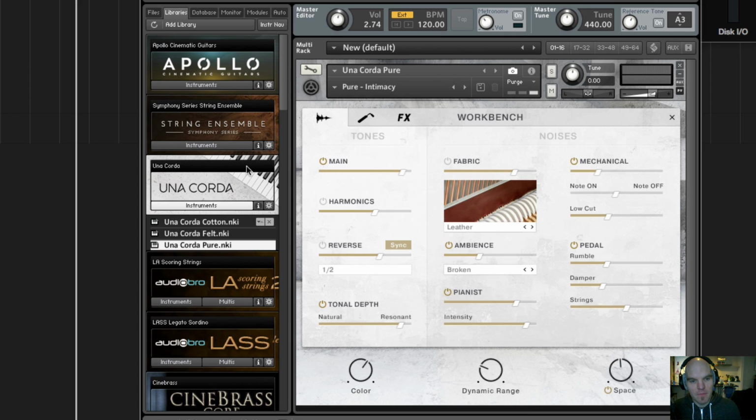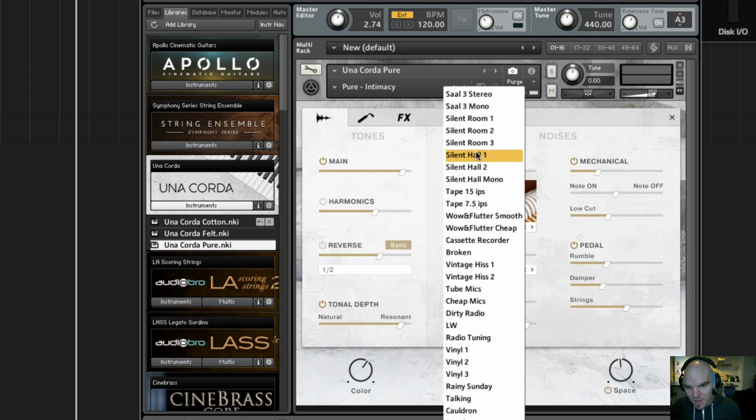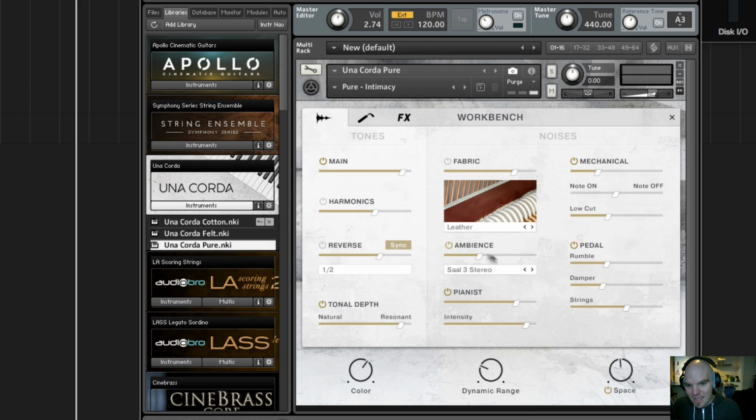Let's say, broken, for example. Let's mute the microphone input for a while. So you hear the broken ambience, but you also have this kind of room tone. The room tone is just the ambience of the room it was recorded in.